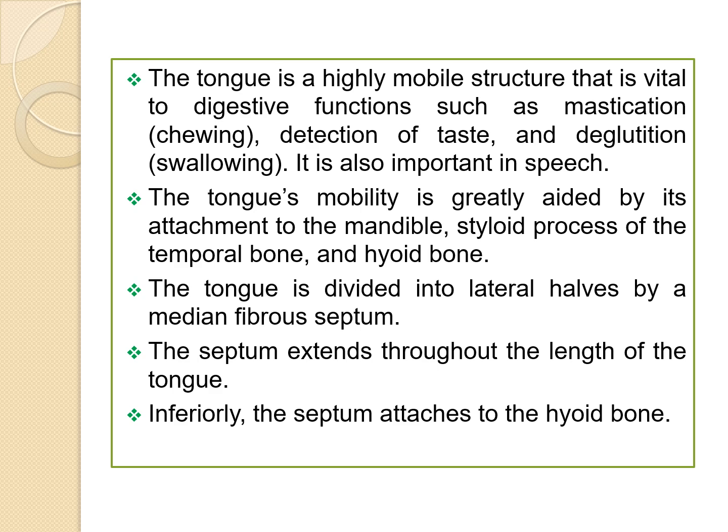The tongue's mobility is greatly aided by its attachment to the mandible, styloid process of the temporal bone and hyoid bone. The tongue is divided into lateral halves by a median fibrous septum, and the septum extends throughout the length of the tongue. Inferiorly, this septum attaches to the hyoid bone.